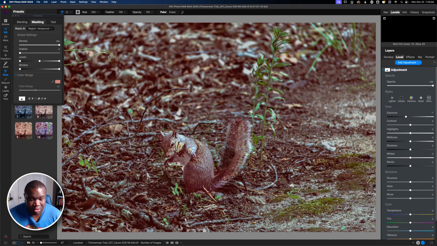If you hold down the Option key, you can temporarily change your brush to the opposite of whatever you have selected. So if you look up here, I have paint selected right now, and as soon as I press the Option key, erase becomes selected, and it's a little bit faster than using Shift X, and I'm finding it to be very, very helpful. You know, for the years that I've been using ON1, I've never used the Option key, but let me tell you, the Option key has become one of my favorite tools to start incorporating. So thank you for bringing that to my attention.